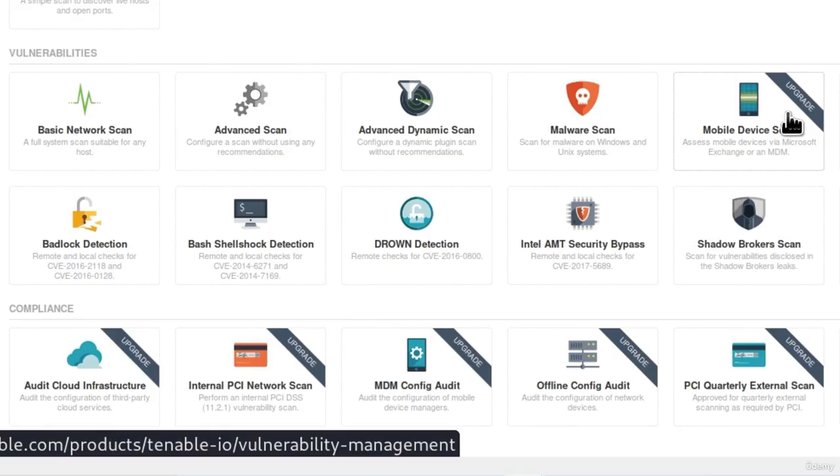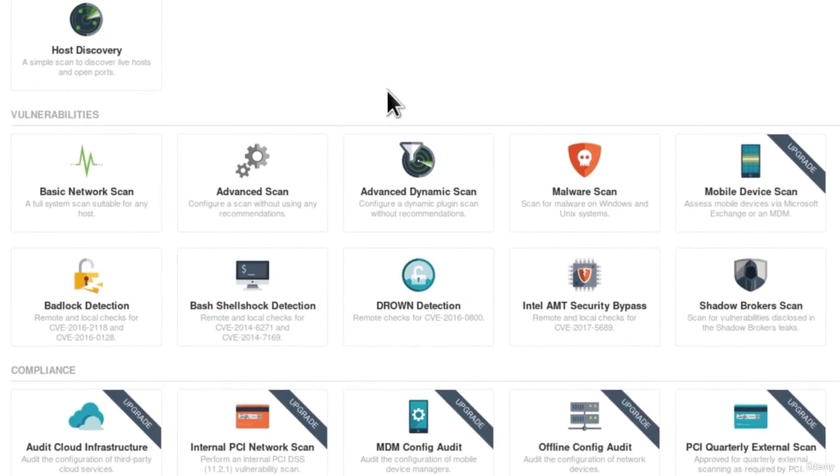Another thing to remind you is that we can scan with the free version up to 16 IP addresses. And if I'm not mistaken, those 16 IP addresses clear after 90 days, so after 90 days you will be able to scan more IP addresses, but I'm not sure about that. And if you have a free version and you have more than 16 targets, you will have to scan that network with multiple Nessus scans. So, scanning big enterprise networks for big companies will require the Nessus Professional version.